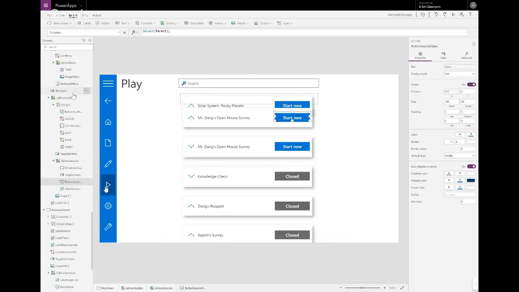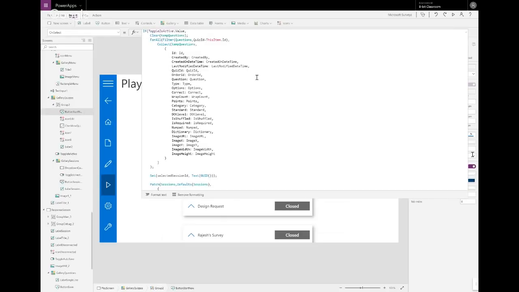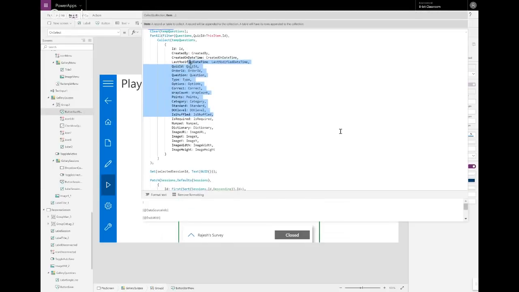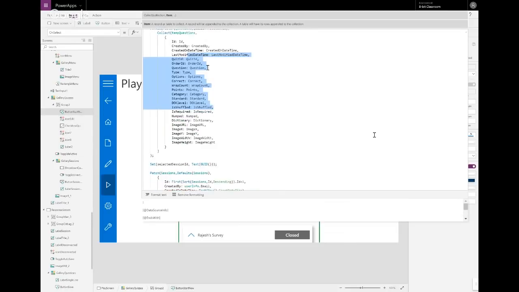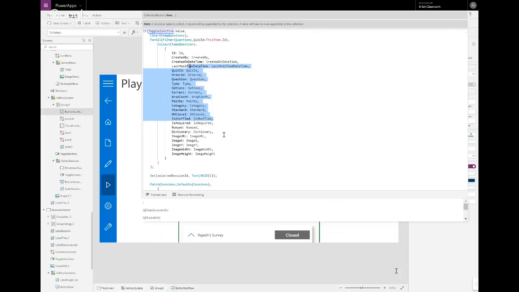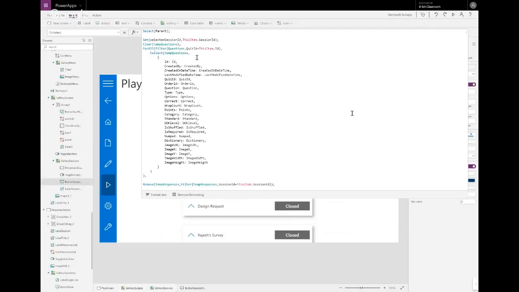When I click that Start New button, when I start a new quiz, it doesn't have any responses, so I don't have to do anything extra. But when I click that button to start and resume a session, here's what I need to do.